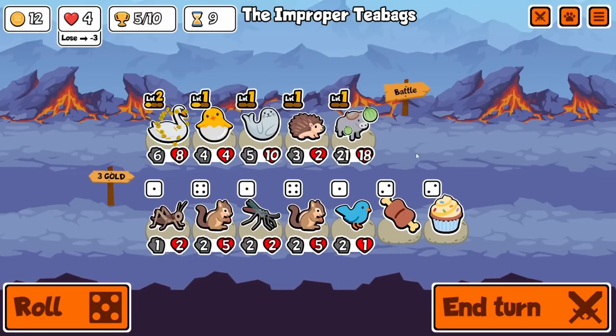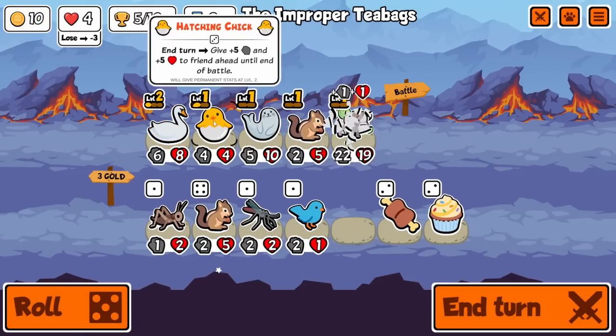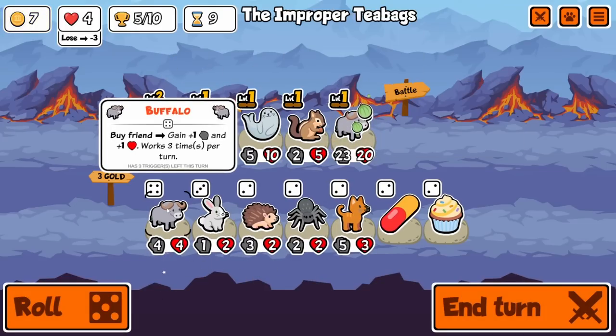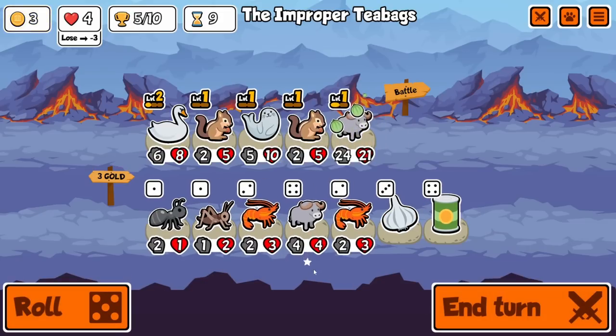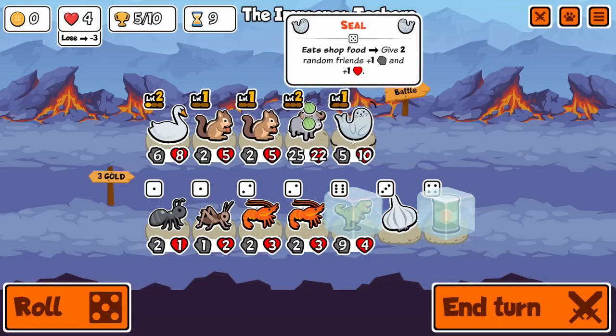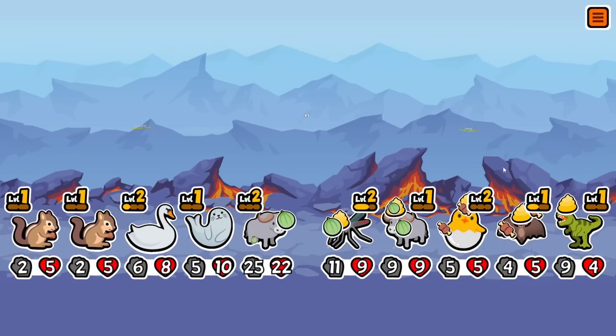Turn 9, the big turn. Definitely where we start to go crazy. We get a double squirrel here, which is insane with seal. Absolutely gnarly. No point in picking up that buffalo, but we decide to do it anyways, and that's the first T-Rex. And I was like, oh, turn 9 T-Rex? Pretty good. Especially with Swan, getting a couple extra gold definitely helps out a lot.